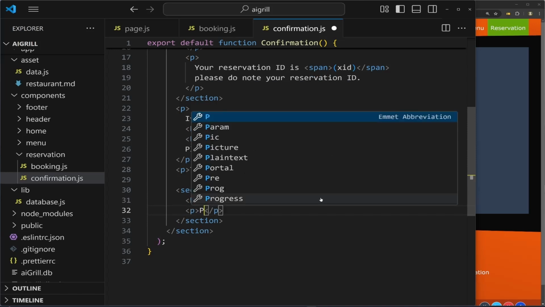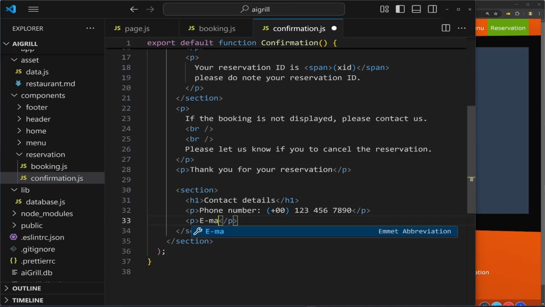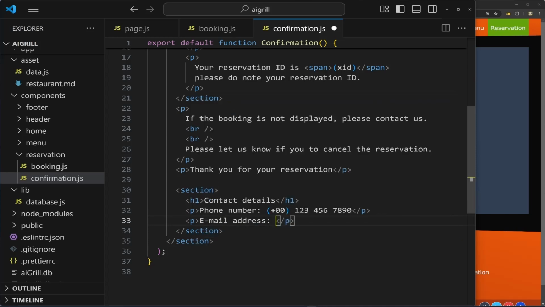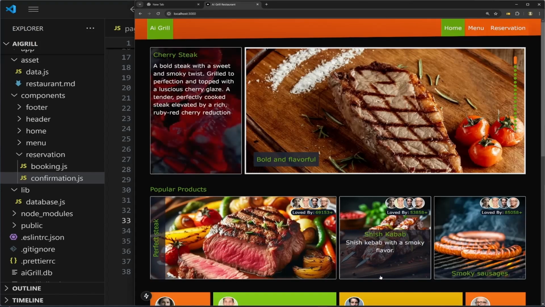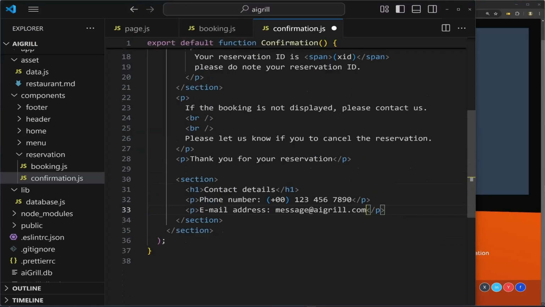We will provide a phone number, some dummy number, and we also need to provide them an email address in case they want to email us. We can just copy and paste the same email we have here. Okay, we have our information.